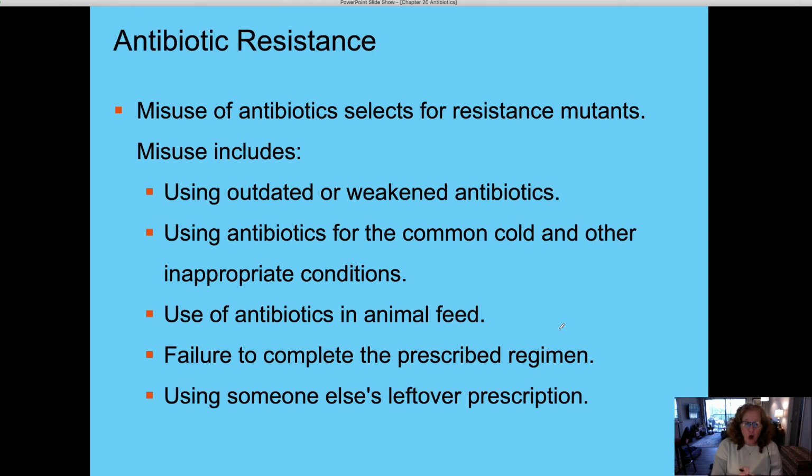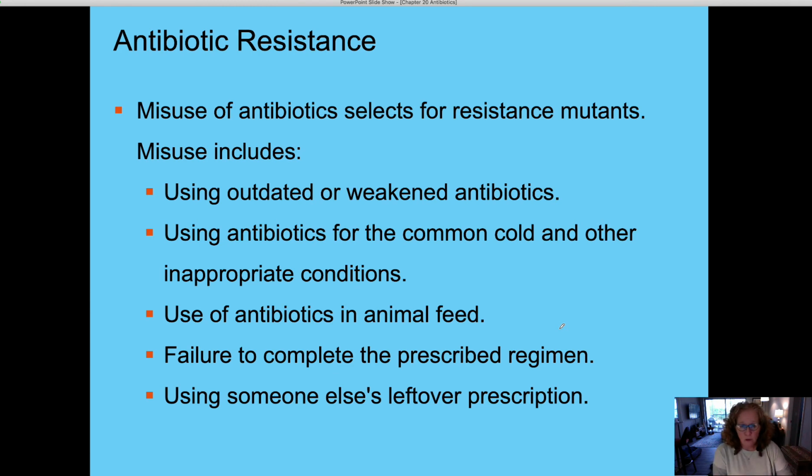What causes them to develop this resistance? Why are they coming up with resistance to compounds that may not even exist yet? Well, part of it is because we don't use them correctly. So the misuse of antibiotics is going to not just introduce resistance, but what it really does is it selects for organisms that are already resistant, so that the population of that microorganism, now it's a greater population of mutants than it is of the wild type.